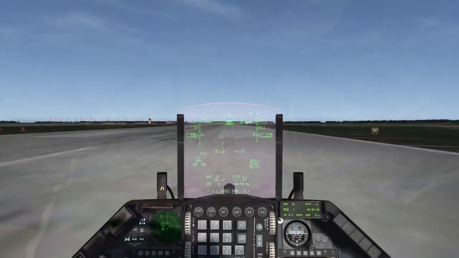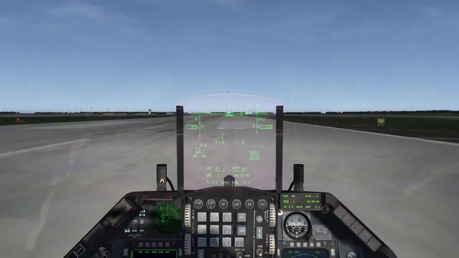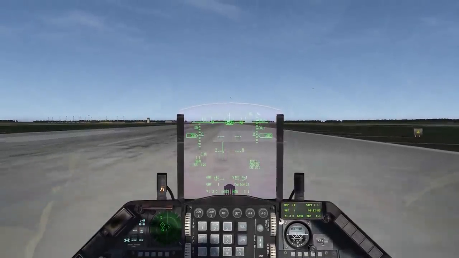4-set. Okay, brakes on, run them up. Brakes off now. Cobra 2-4, Osan Tower, resume all navigation.